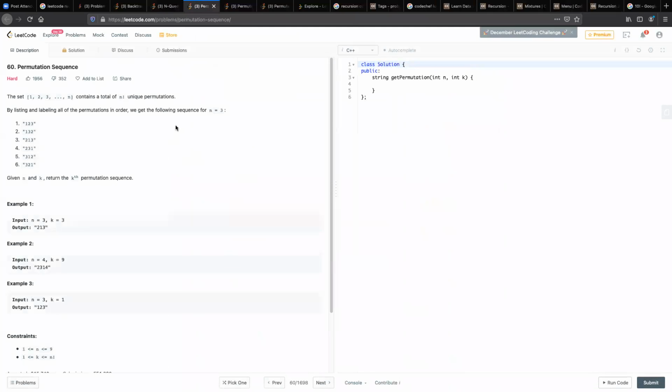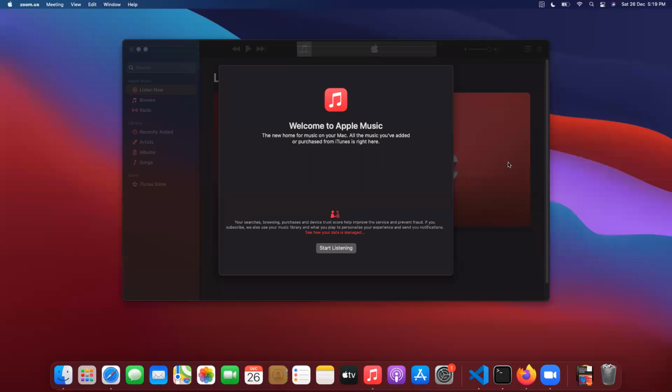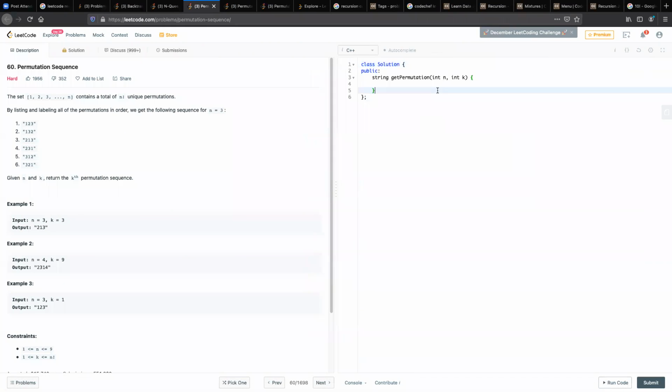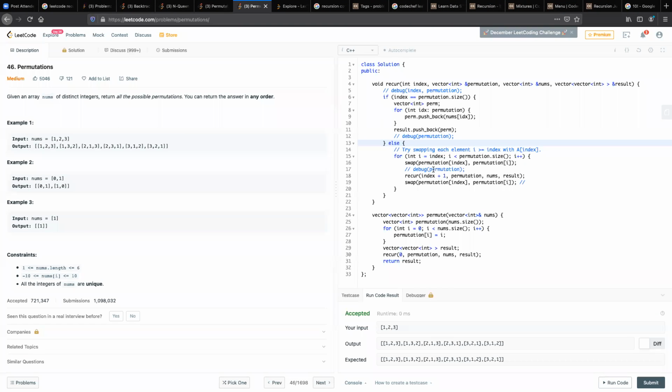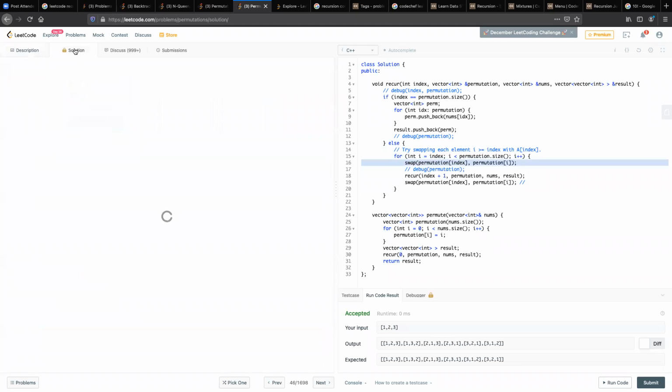Let's try maybe this problem. I'm not sure how hard this problem is. Are you guys able to listen to me? Yes, yes. So everyone is fine with this question, huh? If someone did not get why having this swapping array worked, let me know, because that is very important.